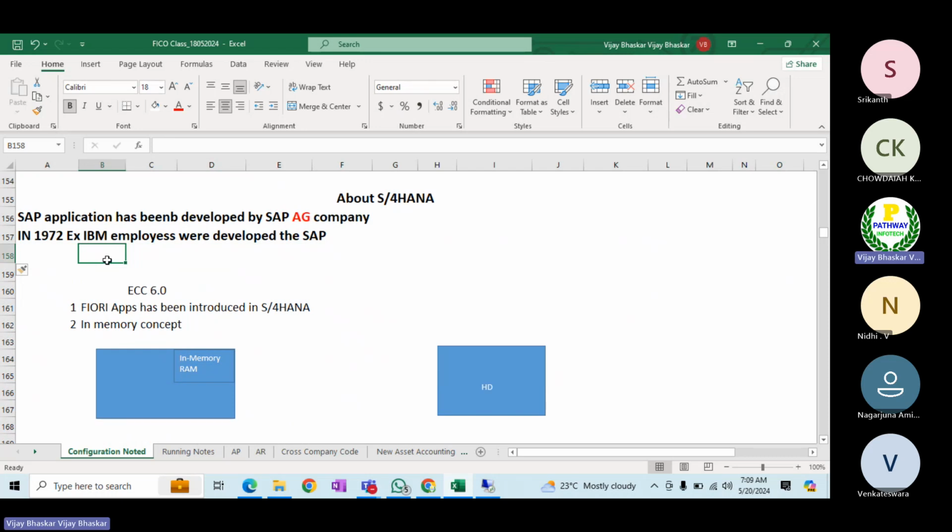But in the upcoming changes, they initially released a two-tier architecture, and after that a three-tier architecture. Even now it is still the three-tier architecture, R3. Everybody is saying R3. R3 stands for real-time three-tier architecture.